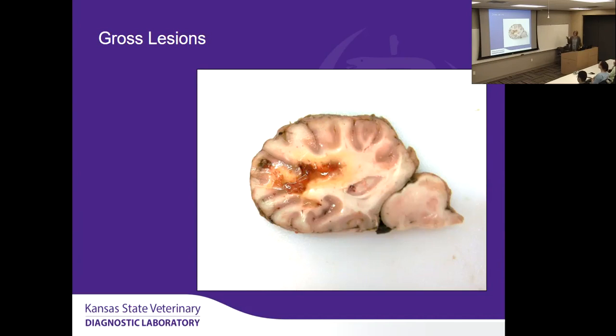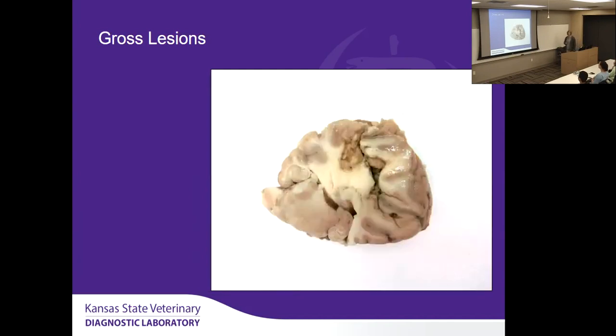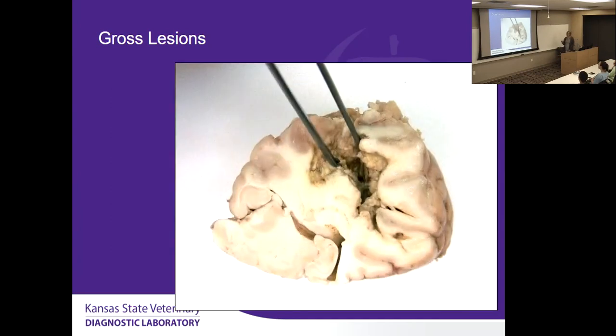Now this picture is when the brain is fresh, right after we've taken it out of the horse. These other pictures are after the brain had fixed. It was very soft and we didn't want to damage it anymore, so we went ahead and just put it into our formalin solution and we let it fix for several days before we took sections of it to look at. So you can't see a lot here, but all of this darker area is actually a large cavitation, which is opened up right there with some forceps. So there's literally a giant hole in this horse's brain.